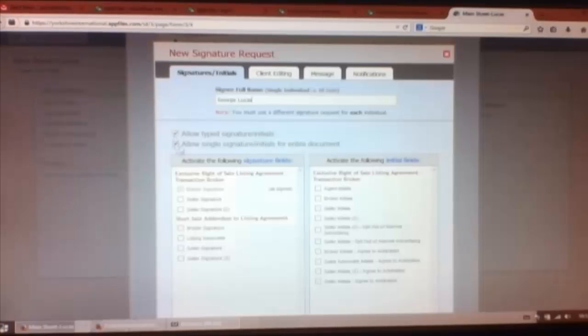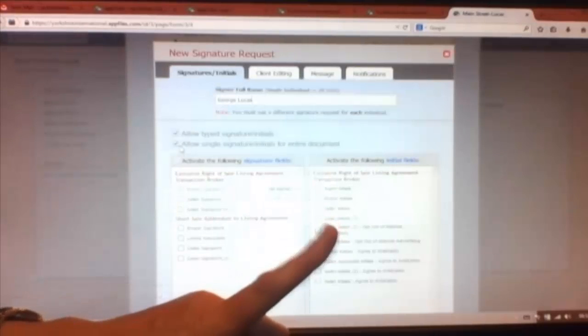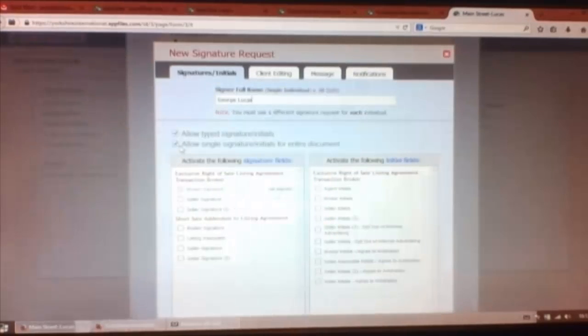Leave them checked. Next, am I going to allow my client to sign his initials or his signature for the entire document in one single operation or not? Jules just asked that. It's a great question. If I uncheck this box, my client is going to have to go spot by spot, page by page. If I leave the box checked, my client will have the option to choose whether he or she wants to sign in one single operation or not.